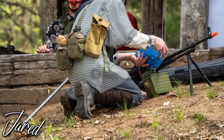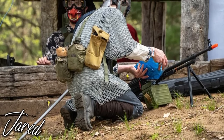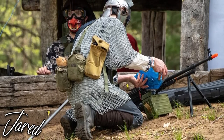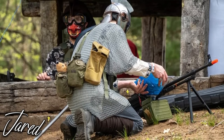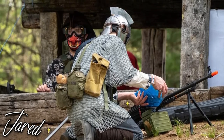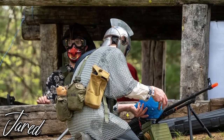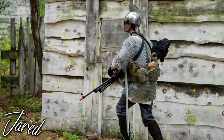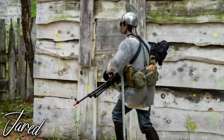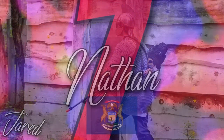In hindsight, using a PKM may have been a mistake — Jared would recommend not using this kit with an LMG unless you're not moving or it's cold out, because the weight is pretty unbearable. I've seen historical armor-clad players before, but I appreciate Jared going another step above. I give him bonus points for trying to use a PKM with it. Not many players on the field will have as much character as this.